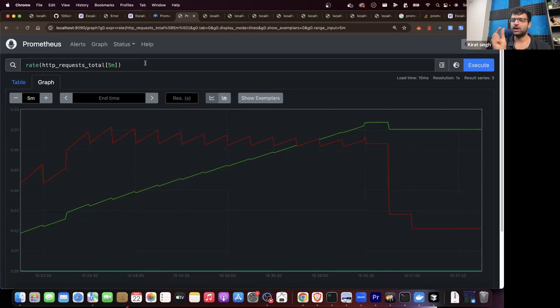If you use 1 minute, and say at 3 p.m. IPL was supposed to start, you will see a very big wick at 3 p.m. The request per second went huge. But if you have 5-minute windows, then it will not be as huge. Then between 3 and 3:05, there will be a smaller request per second count. So in that case, you probably don't want an alert. If IPL has come, you've probably prepared for it. So requests per second should be a little more managed, and hence you can increase this window size.